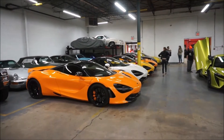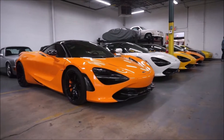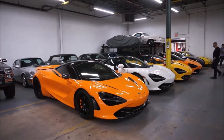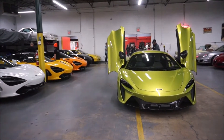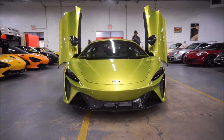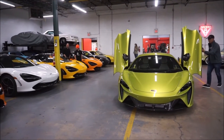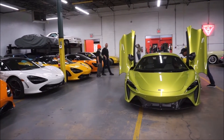Inside, there are a bunch of 720s on the left side — love that orange color, beautiful examples. And here it is — here's the star of the show. I love this color. This is the 2022 McLaren Artura. As we said, it starts at $225,000. It's a hybrid with a combined 671 horsepower.